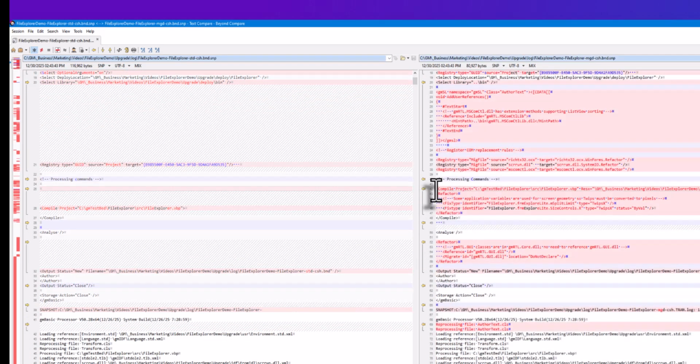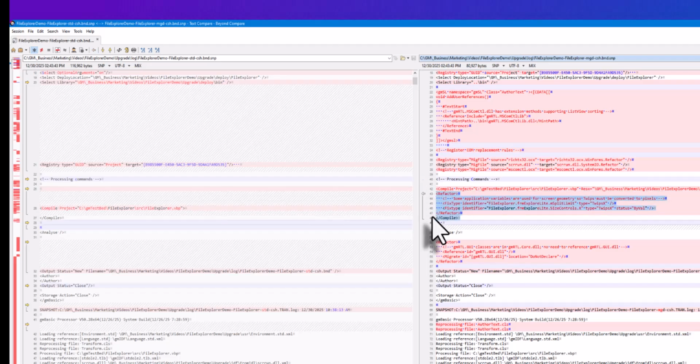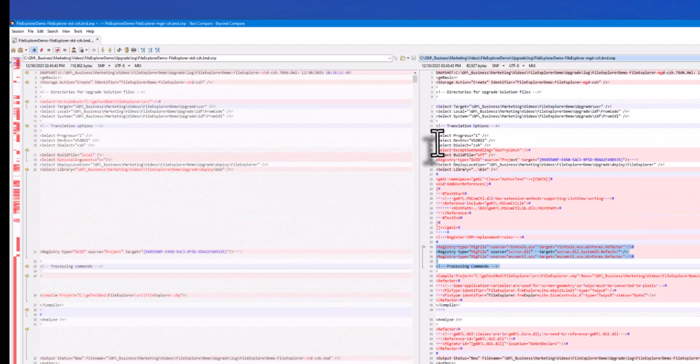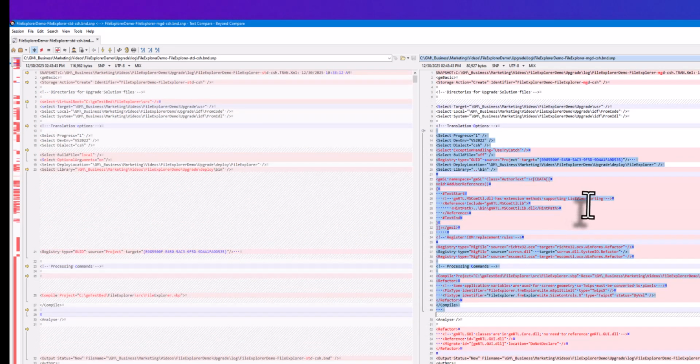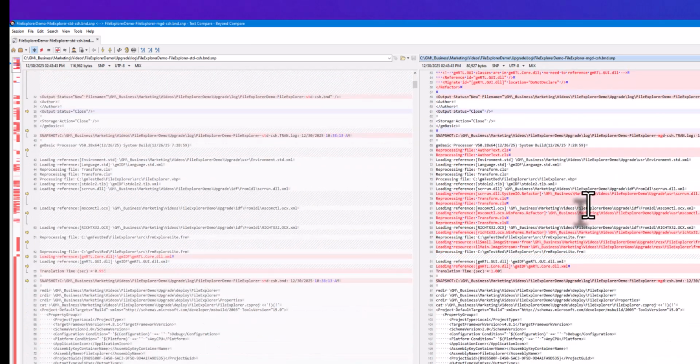We've got this block of refactoring commands that has come in here. These registry commands have come in on the custom. So you see there's basically a number of custom rules that are being passed to gmStudio, or being processed by the translator when it processes the code. We can also now look at the next piece of the snapshot, which is comparing the logs.